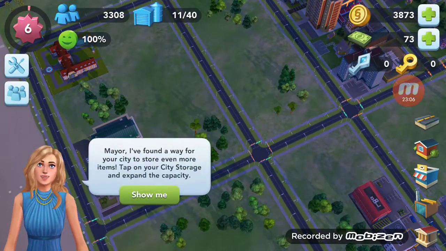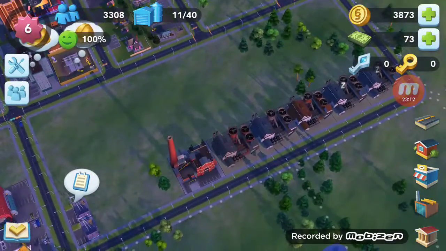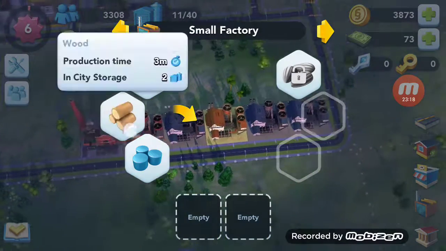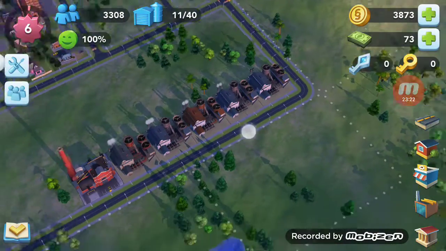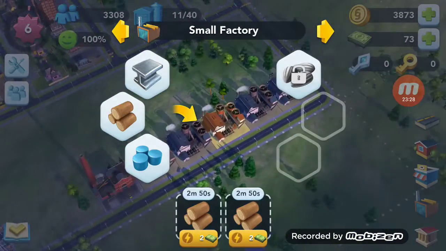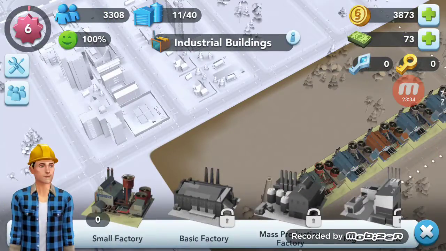What? No, I don't want to do it. 11 out of 40. You know what that means, woman? Oh, wow. These are all... Don't have anything in them. There we go. Now they have, like, three metal, three wood, and two plastic. Pretty good. It's kind of nice that these are free.